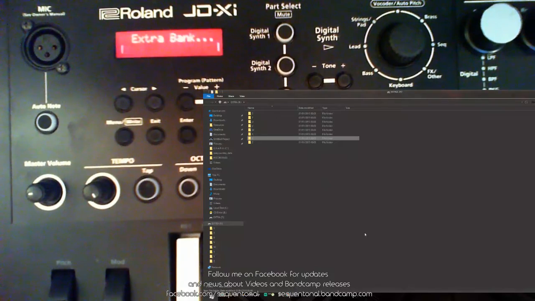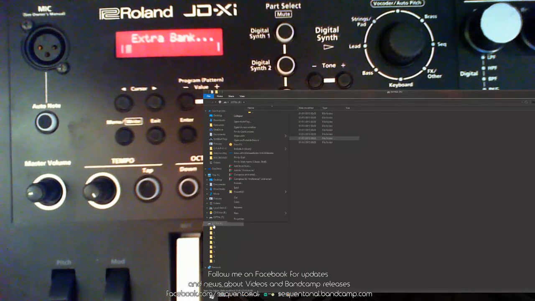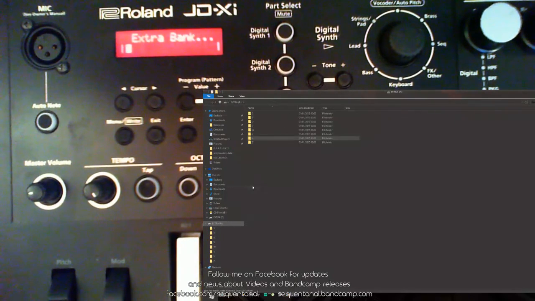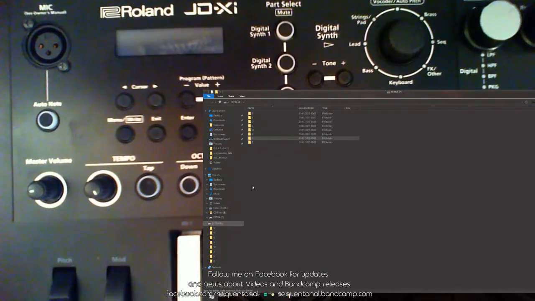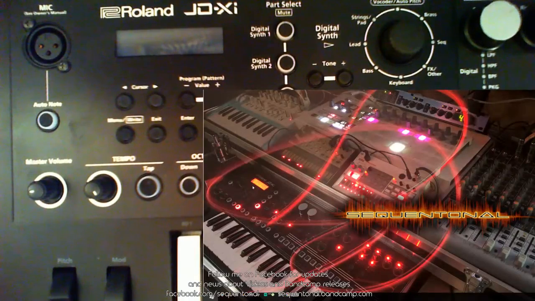To make sure that no data gets corrupted, just right click on the extra drive which will have appeared in your access bar and select eject. That'll make sure that it is properly disconnected, and you can now turn off the synthesizer without any worries of losing your files. Now turning it on again, just in normal status.